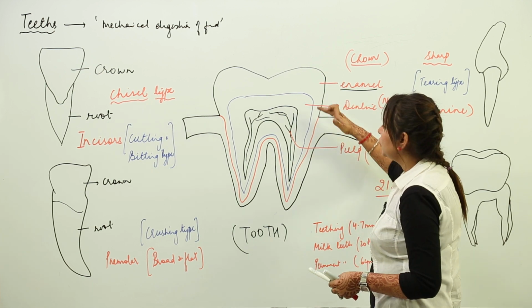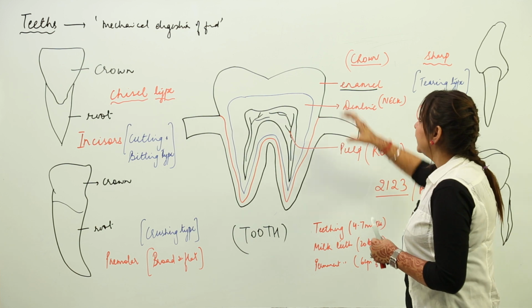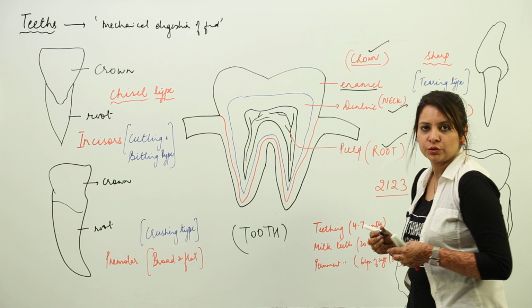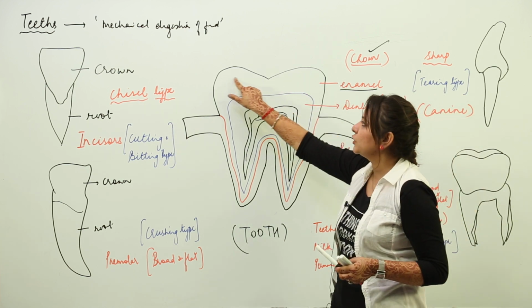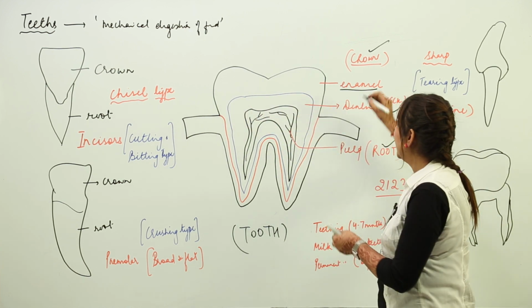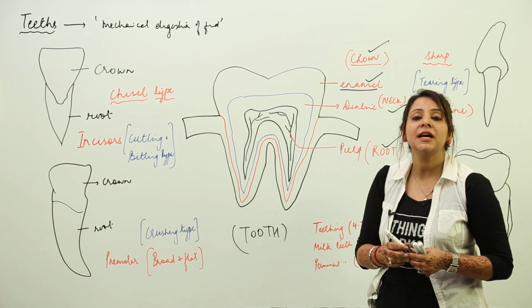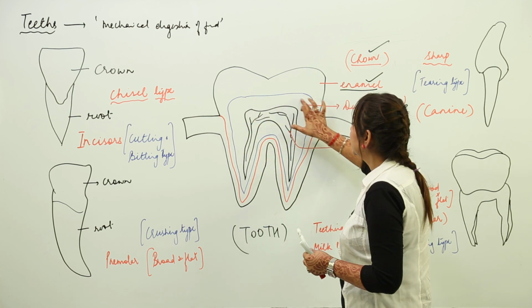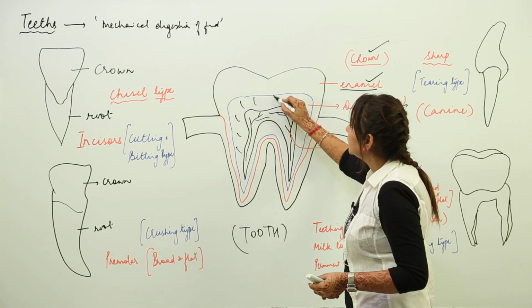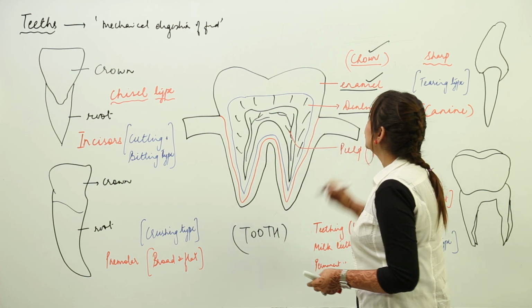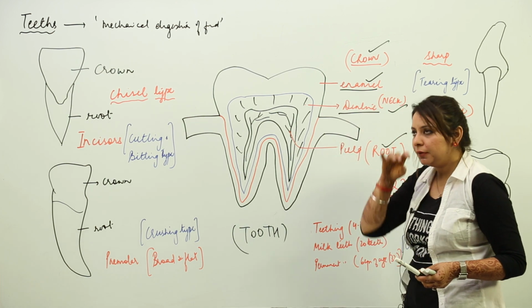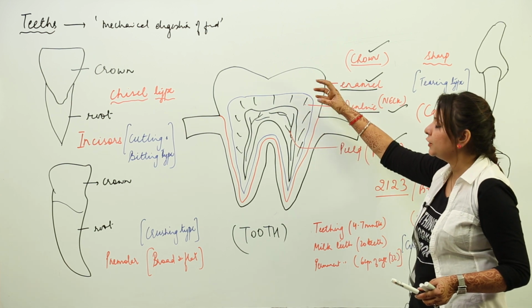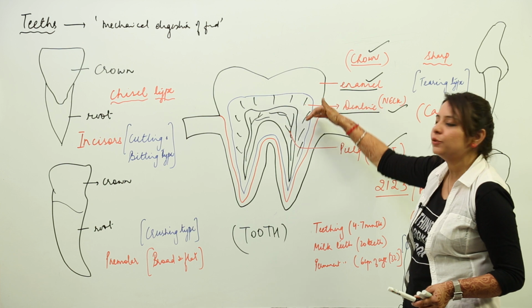Moreover, this tooth is comprised of three regions. The upper one is the crown, the middle one is the neck, and the lower one is the root. So the outer portion, which is very hard and appears white, is called enamel. Enamel is the hardest substance present in our body. Next, inner to it, we have a softer tissue, this one. This is the dentine. If for some reason enamel is lost, the sensitivity or the pain is felt in the dentine. It is softer and inner to the enamel.